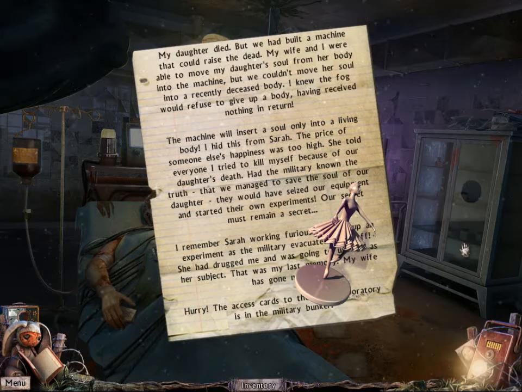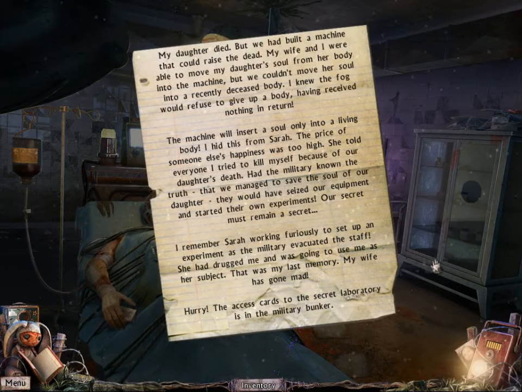Daughter's death. Had the military known the truth, that we managed to save the soul of our daughter, they would have seized our experiment and started their own experiments, our equipment. Our secret must remain a secret. I remember Sarah working furiously to set up an experiment as the military evacuated the staff. She had drugged me and was going to use me as her subject. That was my last memory. My wife has gone mad. Hurry, the Access Carson secret laboratory is in the military bunker.